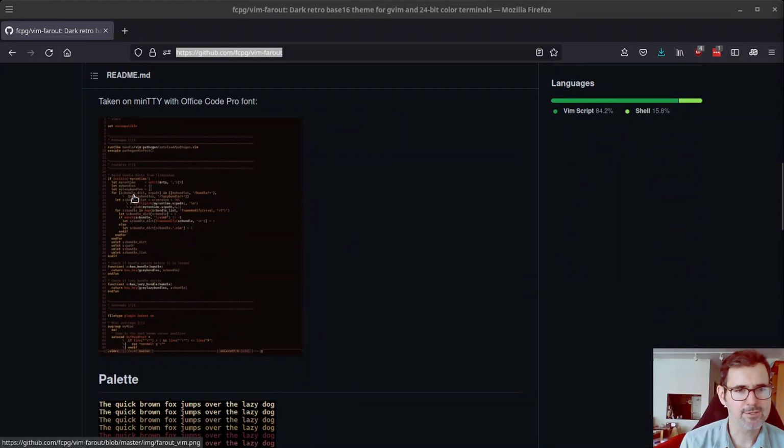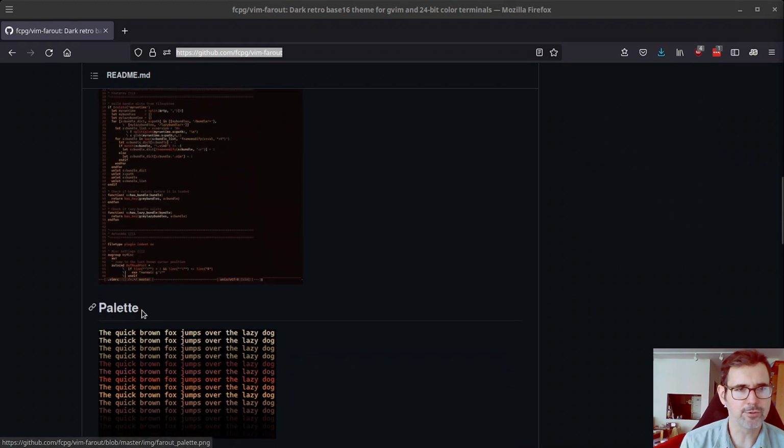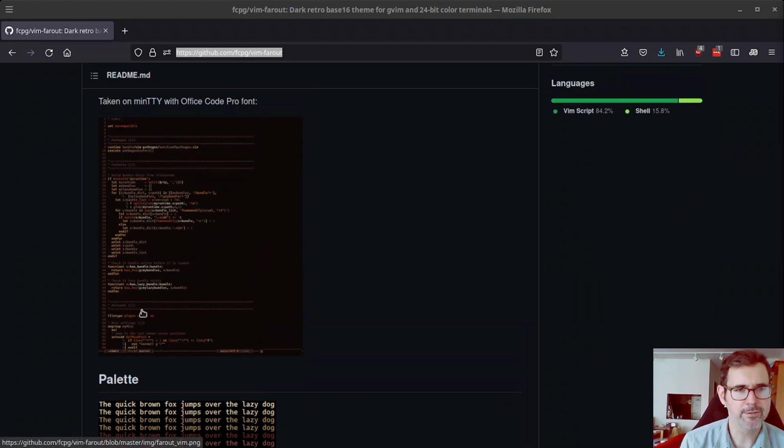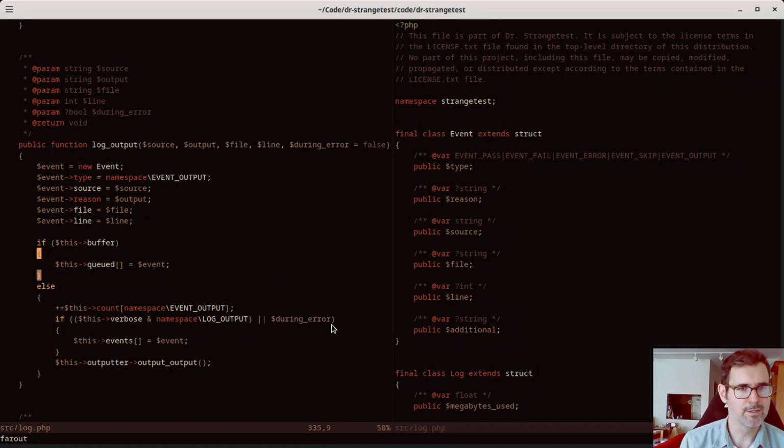Yeah, I really like it. I was looking for an old sort of monochrome monitor style, but with an amber color instead of the green color, and I ended up finding this one, and I really like it. The only thing I don't like about this theme is, as you can see here, with the parentheses, it's hard to tell whether my cursor's on this one or this one. It's obvious now because I'm thinking about it, but when you're just typing, it's hard to tell which one you're on. That's about the only thing I don't like about this theme, but otherwise I really enjoy it.